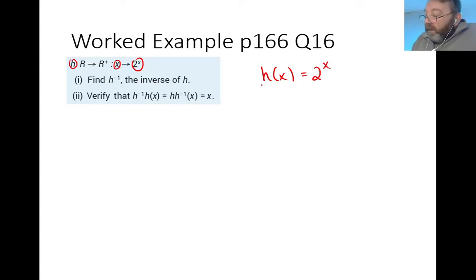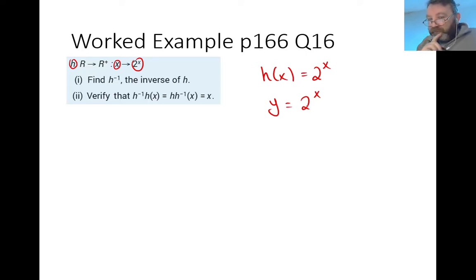Okay. How do I get this down to y? Don't forget h of x is another name for y. Okay, so there we go. Now, I have to invert this. This is an indice with base 2 and index x. My job is to get rid of the base 2. And we're going to find out in the next chapter, the next chapter is going to involve logs and indices. But what we notice here is to try and get rid of a base 2, I've got to bring in log with a base 2.